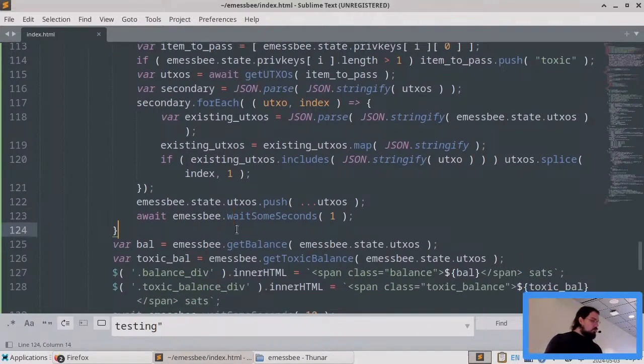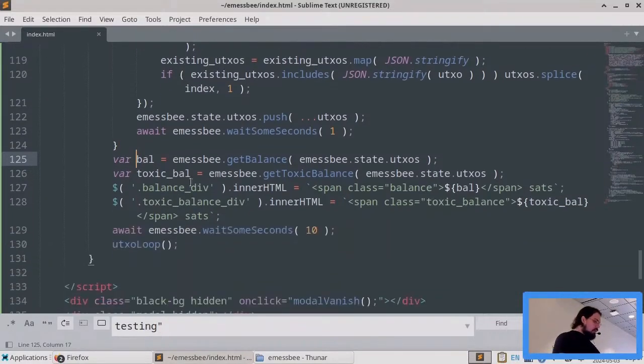So by doing that, we add to our state of UTXOs whenever we receive money, and then we check our balance. The last thing it does, on a loop, is calculate the sum of all the UTXOs you have in your wallet, and then it updates our balance divs, the toxic balance and the regular balance, to say, okay, this is how much money we have. And it does that every 10 seconds.